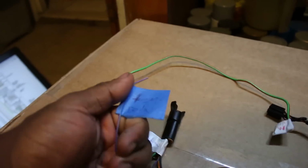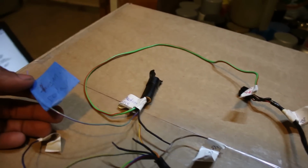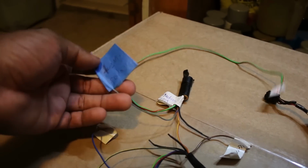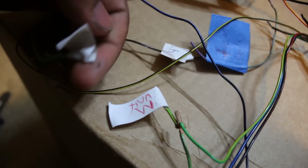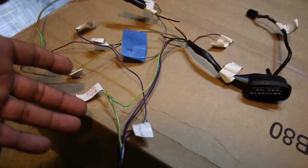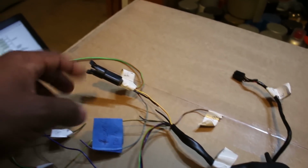This went to the temperature relay because this would tell the injection harness would sense the coolant temperature and tell the fan when to turn on. But like I said, that's going to be manual, so we don't need that anymore. But I still labeled it, just for my information. This needs power from the M unit, so I marked which ones need power with the red pen. M unit. And then there's also the fuel pump, but remember that's going to be on a separate wire to the auxiliary, because I want to be able to run that manually.